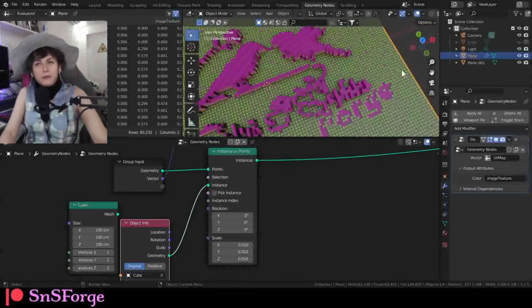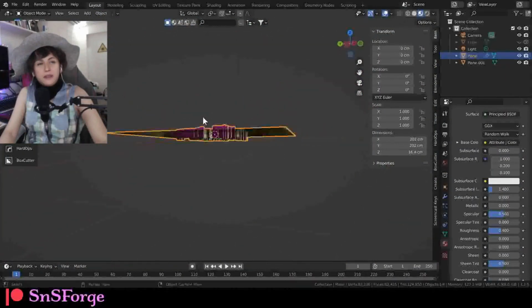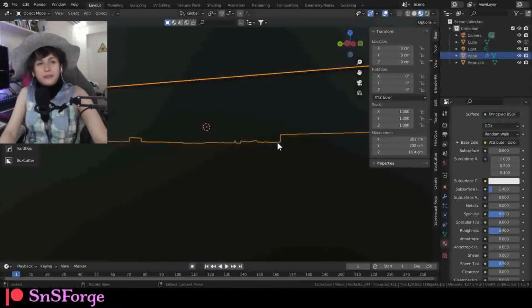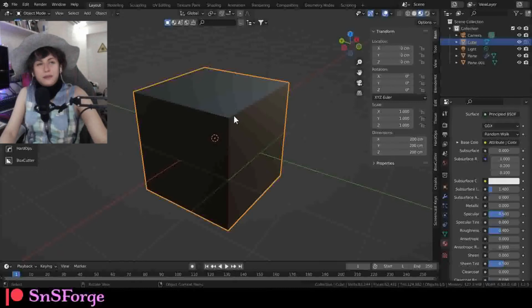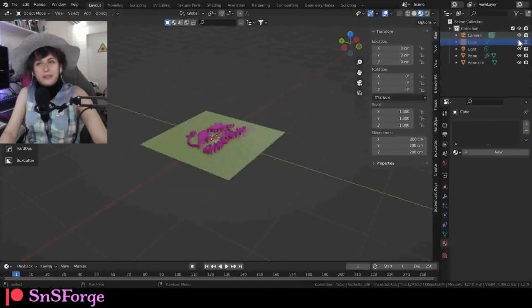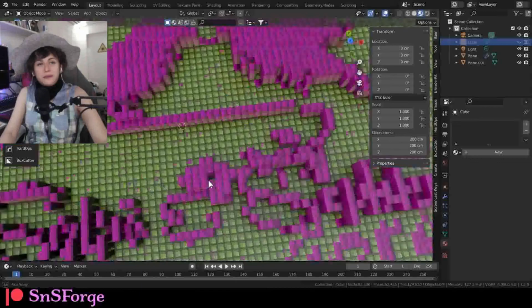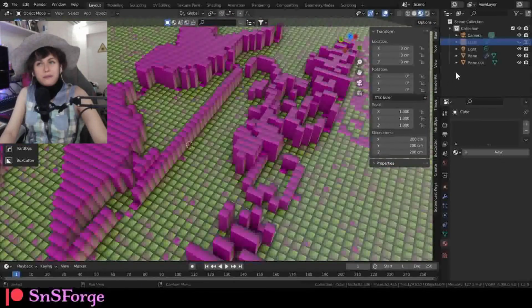Oh, I remember. I think it's being affected by the cube that we're using. Let's go where the cube is. This one. Yeah, it's got its own material, so we're going to remove the material here, and then as you can see, it's still doing weird stuff.